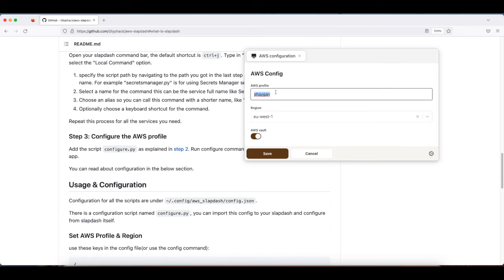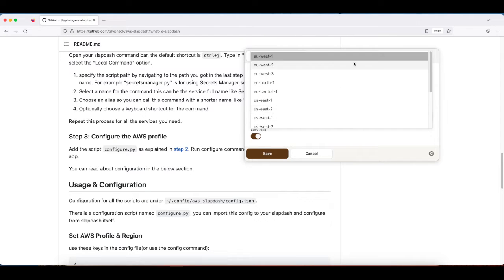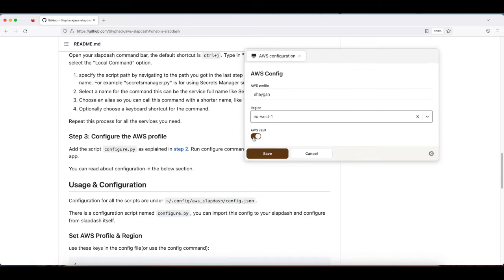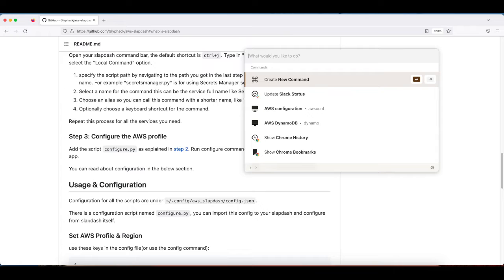I will write down my AWS profile name, and this is what you specified in your AWS profiles configuration, and then I select my region, so EU West, and then I can also specify if I want to use AWS Vault or not. You can turn it on or off, whether you use it or not. I use it, so I will leave it on.